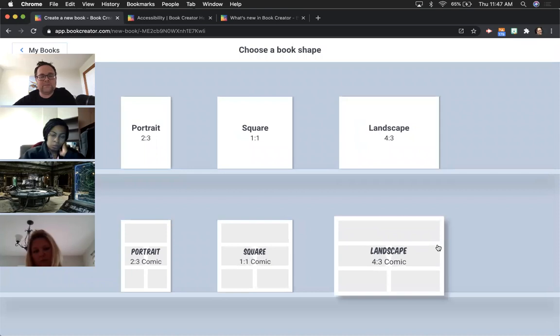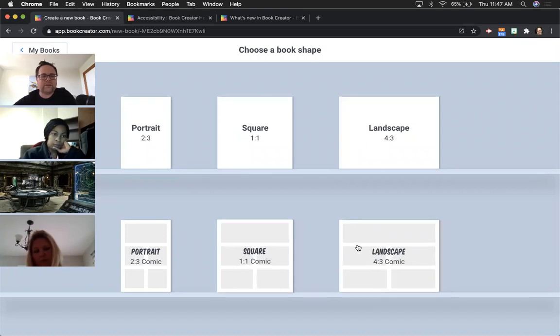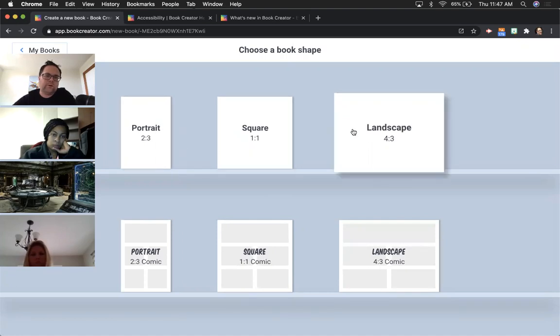Now, a lot of times students and teachers will look at the comics and say, I don't want to make a comic book, because they have this idea of what a comic book looks like. So they go to the top row and choose one of these books. But then about 15 pages into their book, they want to know where the stickers are, or where the comic panels are, or where the comic text is.